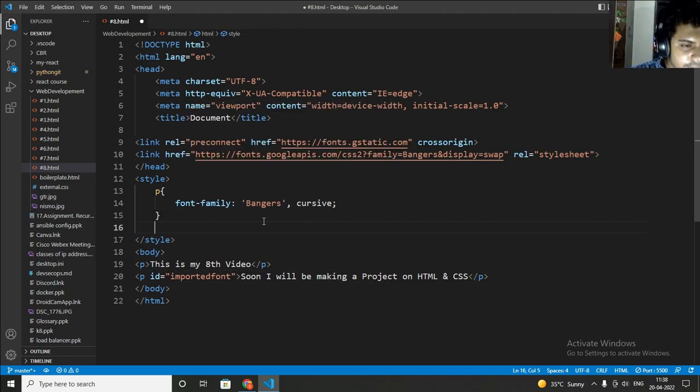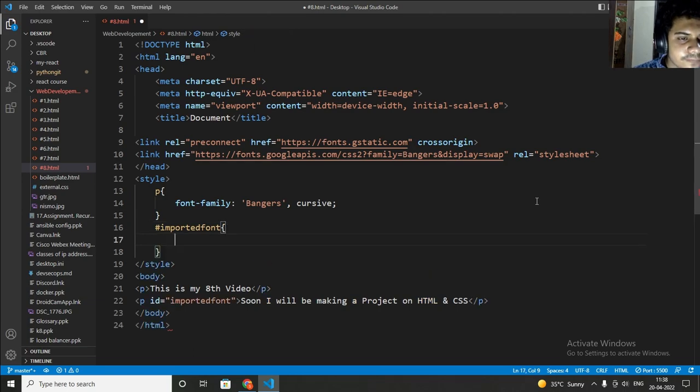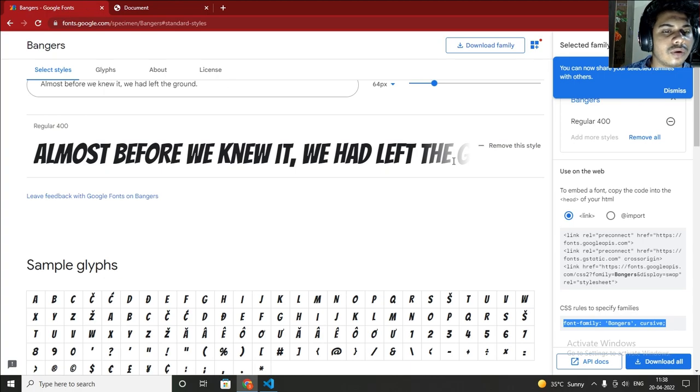So now let me write in the style tag hash. I want to start my style from hash because id starts from hash, and my id is imported font. Okay, now let me see another font on Google Fonts.